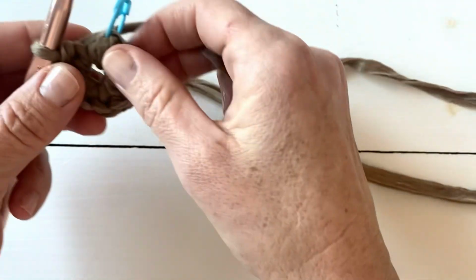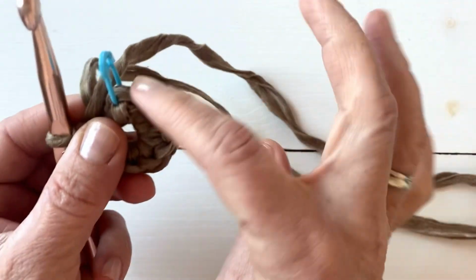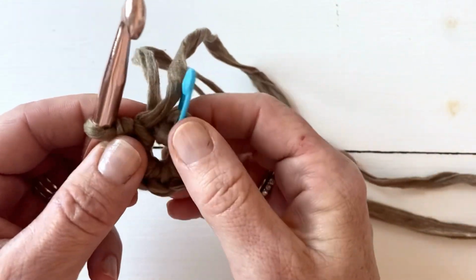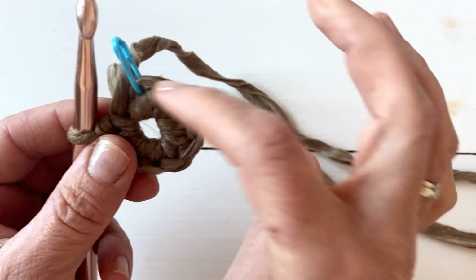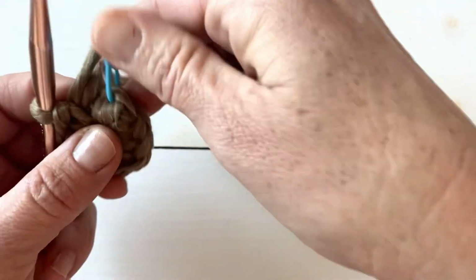All right, so we are ready to begin round 2. In this round, we're going to place 2 herringbone half double crochet in each stitch around. So we'll end with a total of 16 stitches. We had 8 in round 1, and then with two herringbone half double crochet in each stitch around, we should end with 16. Okay, so I'm going to remove my stitch marker.